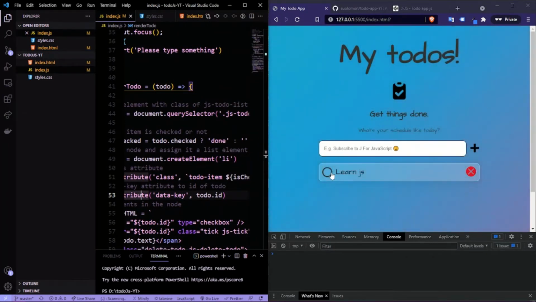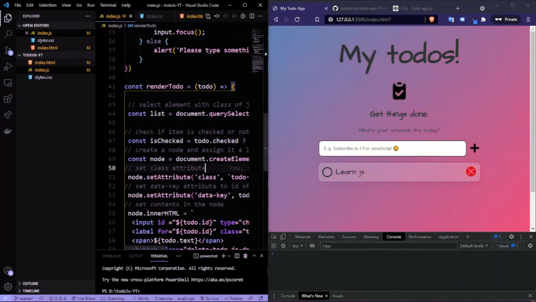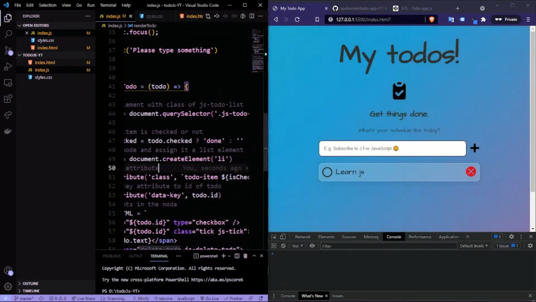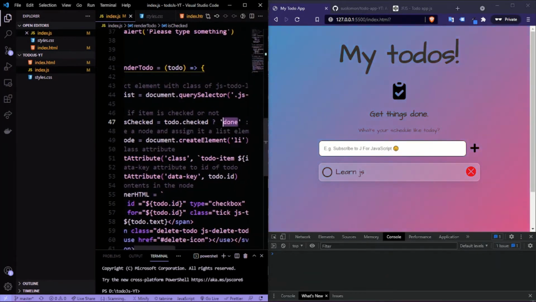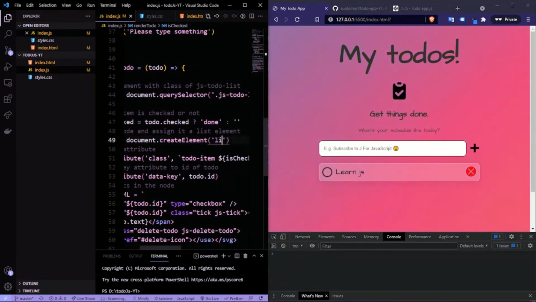As you can see, by default our object has a checked value of false, so it brings back our string that is by default unchecked. We'll look at the done class element when we are looking at marking them as complete, but for now, that is it. Then we created a node, and inside that node, we assigned a list.